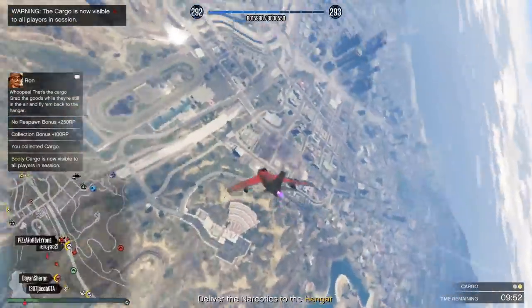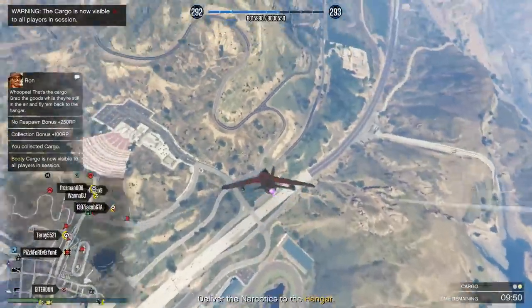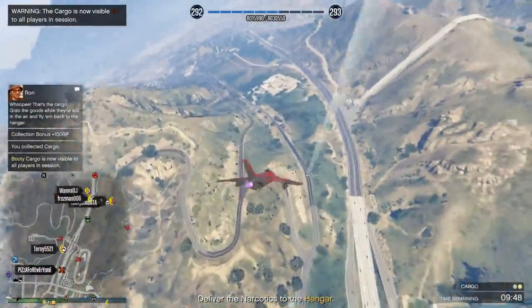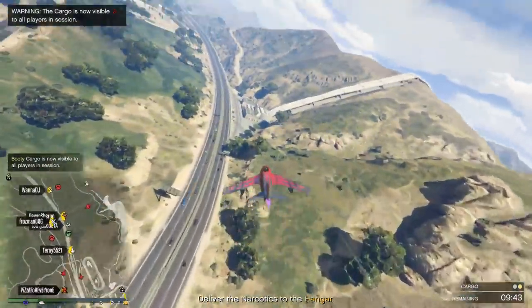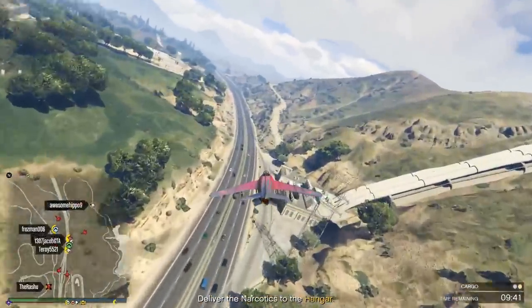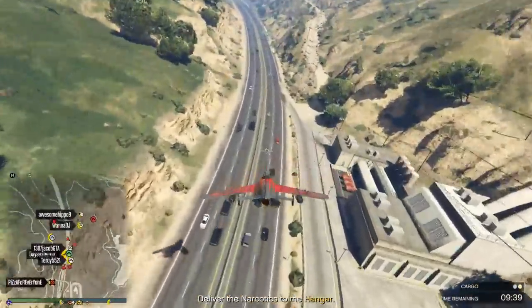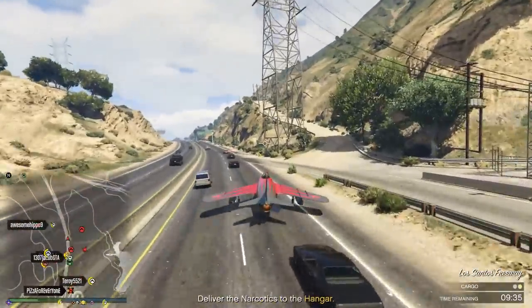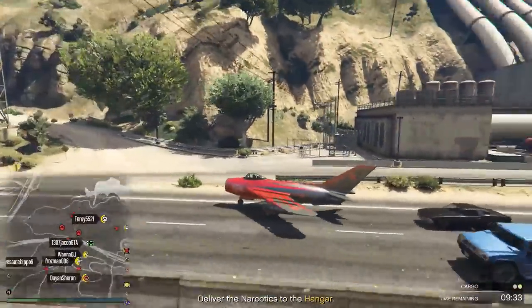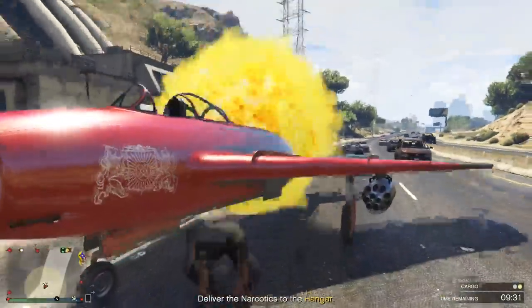All right, deliver the narcotics to the hangar. They're over here, guys. They're on the ground. I gotta land this thing somehow, though. Alright. That wasn't bad. You know, that was rather smooth. Okay. Never mind.